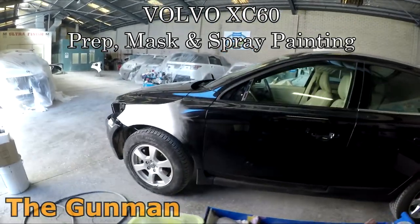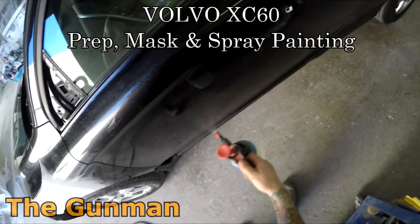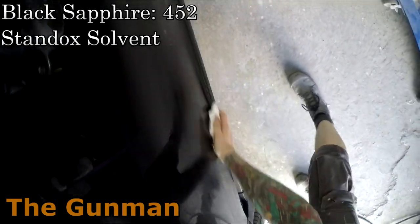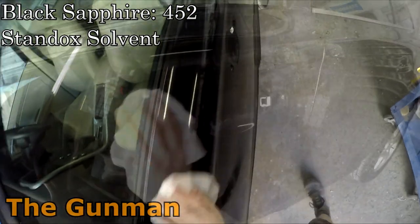So this video here, I'll be taking you guys through the prep, masking, and paintwork on this Volvo XC60. The name of the color is Black Sapphire, and the color code for that is 452. So I'm going to be using Standox solvent based paint as I usually do these days.